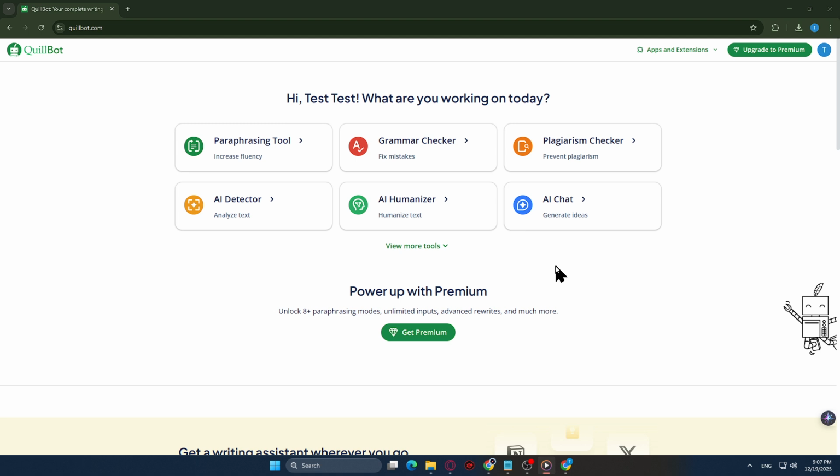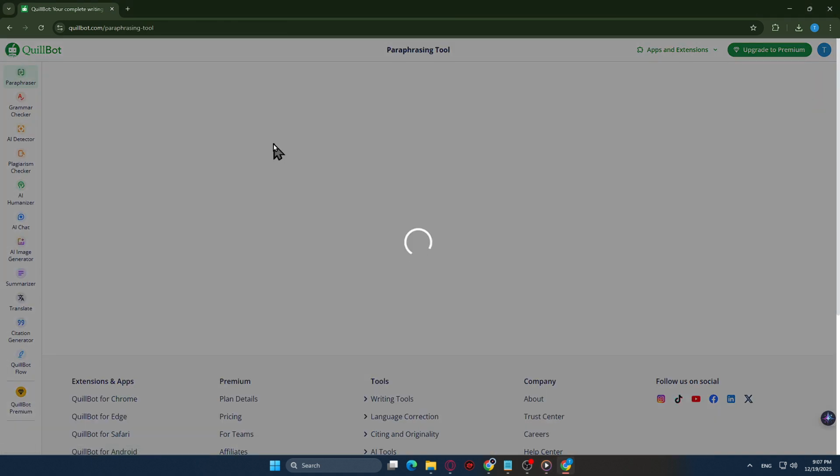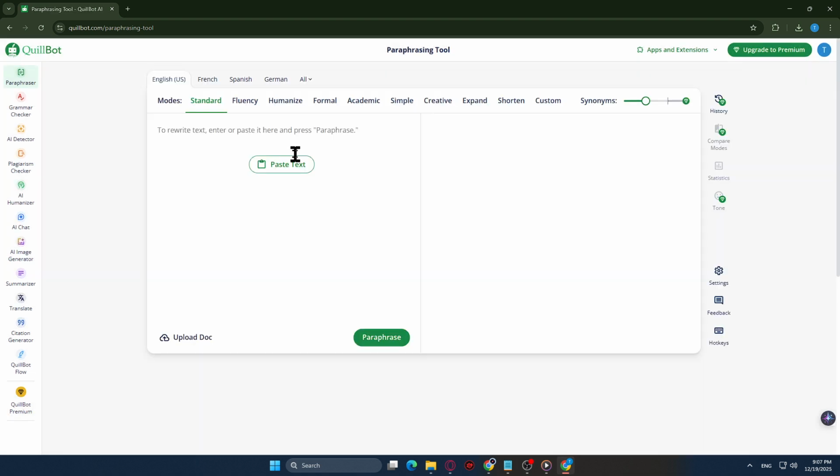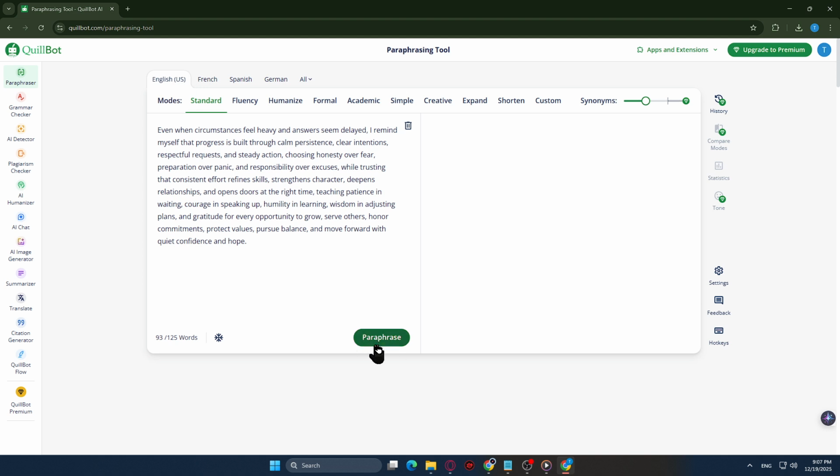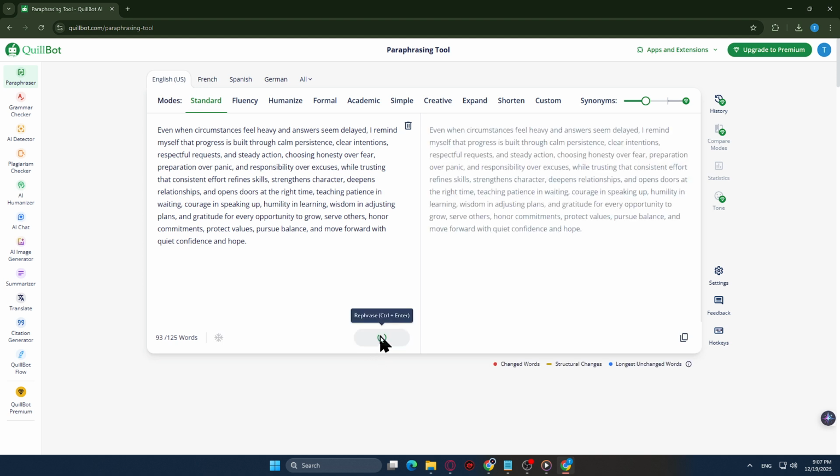You'll see a text box where you can paste your content. Drop your text into that box, then select the Paraphrase button. QuillBot will analyze the input and rewrite it to be more fluent and human-sounding while preserving the core message. Give it a moment to process, especially if your passage is long. If you're working with a very lengthy document, consider paraphrasing it in manageable sections so you can better review the output and maintain consistent tone.